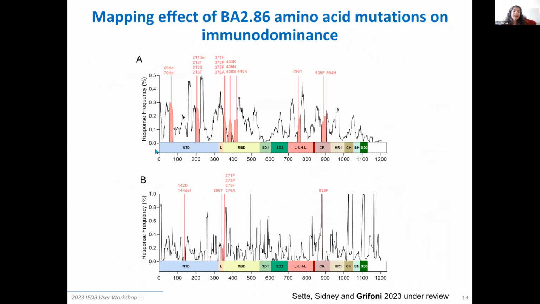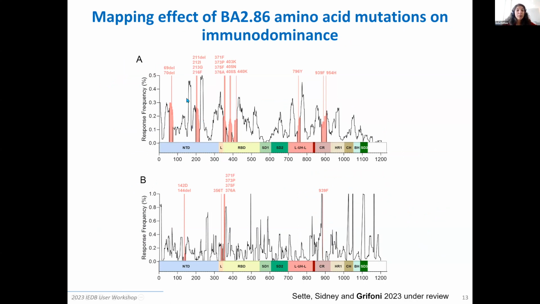Okay, so here is essentially what you have seen in the context of ImmunomeBrowser. This is just a different graphical visualization. I'm also including the different regions of the spike just to have a perception of where the decreased regions are located. And as you can see, very interesting, not unexpectedly, the majority of decreased regions are located, both for CD4 and CD8, in the RBD region. However, we have some regions that are located in the NTD domain.